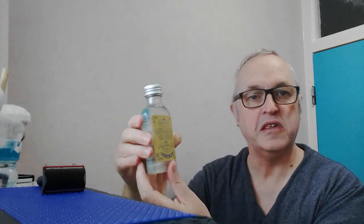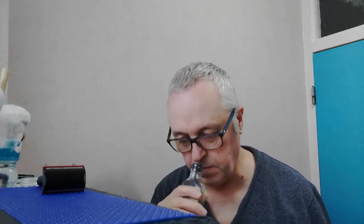And here we are, I've got my friends. There we are, you can see that, the aftershave. A clear aftershave, it has some alcohol in it. That's one of the main ingredients in that. It actually smells very nice. Slightly sweet in the bottle, but that does change when I put it on.